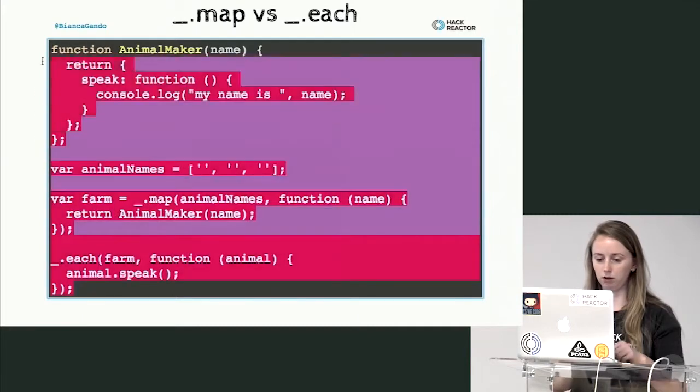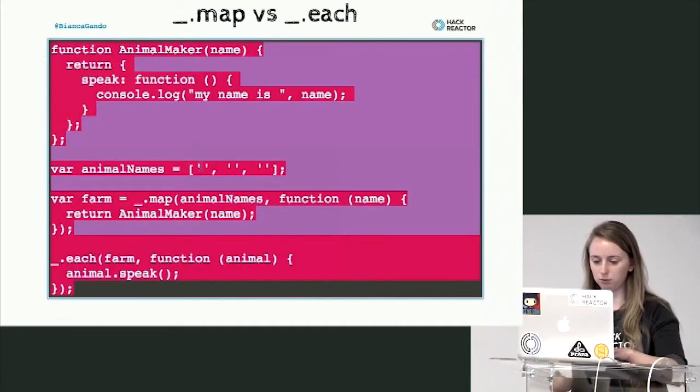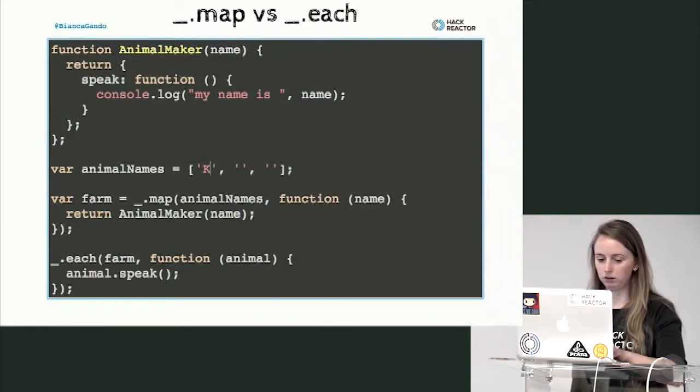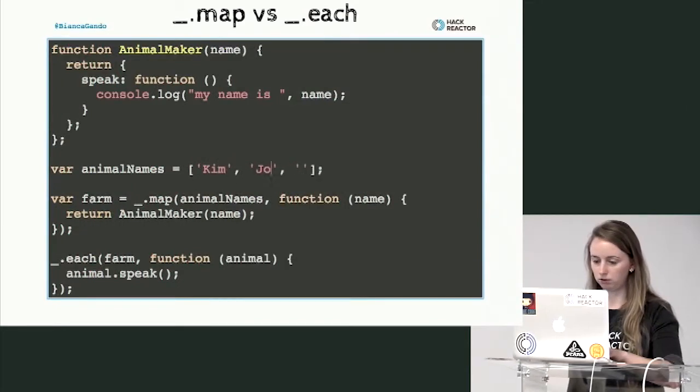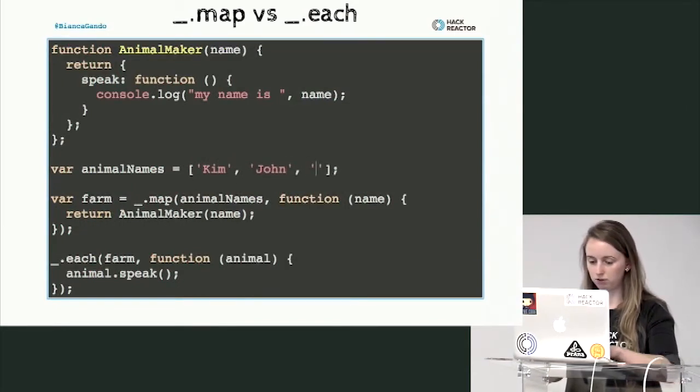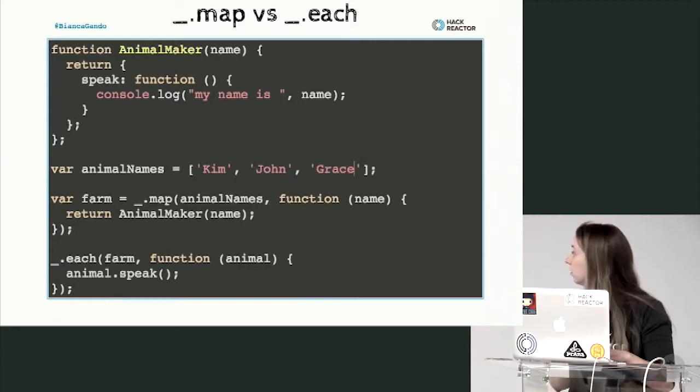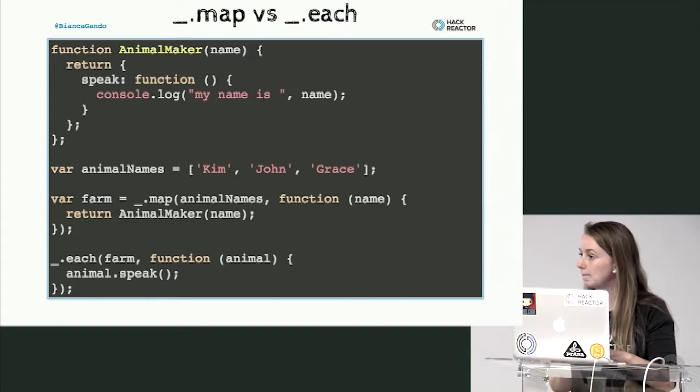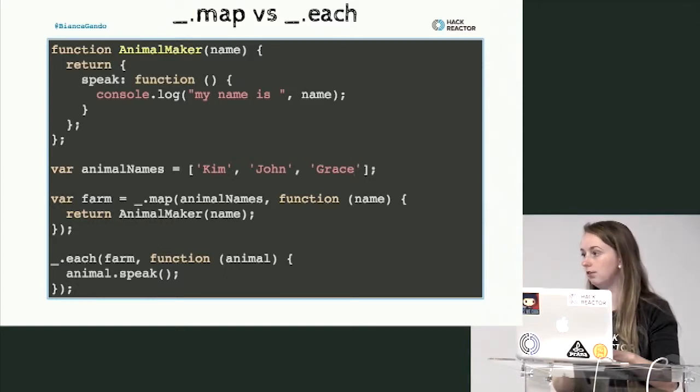So then we can run all of our code, or let's get some more names. Let's see, Kim, John. If I wanted to use each to map it into an object, I still have to make a function, but I don't have to iterate because each does that for me, and just push it onto that object. However you want to implement it, but map is always going to return an array.